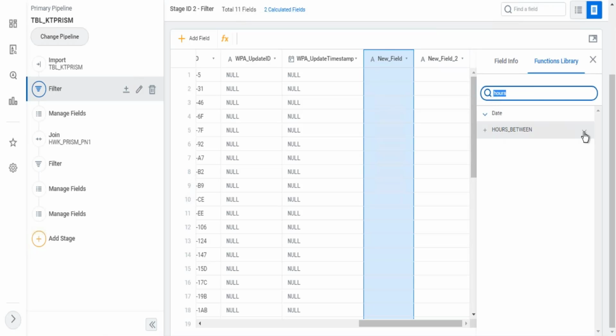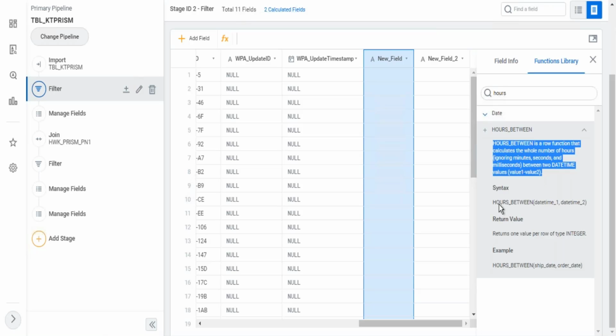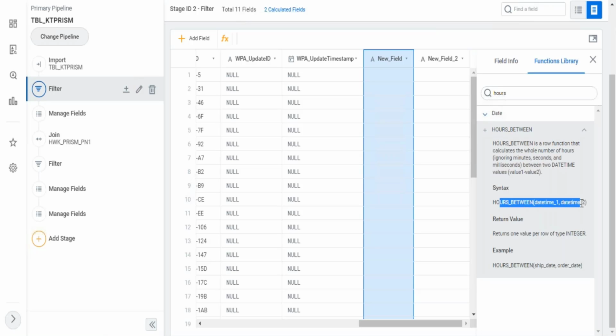If I want to view the details, I can click on this arrow and it shows me a short description of what that function is, what the syntax for that function is, what data type is returned, and then it also shows me a small example for each of the functions.